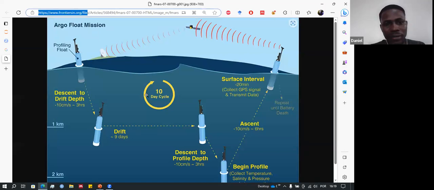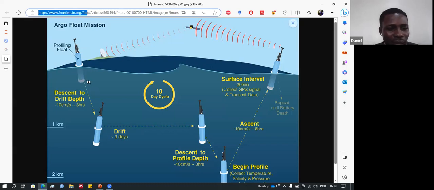And so this is the process by which the data we are going to work on was obtained. This is what the Argo float looks like. Oceanographers go somewhere in the ocean, and then they release this float into the ocean. This float is equipped with numerous sensors to take measurements of different oceanographic variables, and it is also equipped with GPS, so you can get information on coordinates or location. That's what you see here, the sensors. This float is released somewhere in the ocean, and it's already pre-programmed.